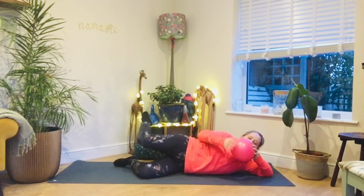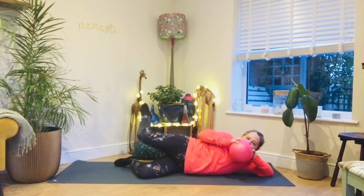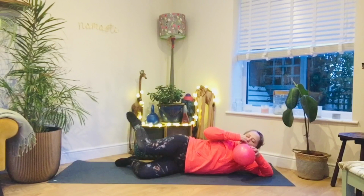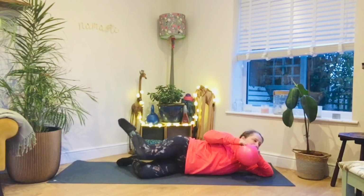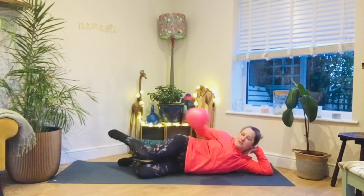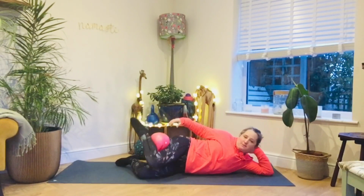Tap, diagonal, tap, diagonal. Watch, just let, oh God, I've let way too much out. Never going to be able to hold that now. I was just going to let out a bit. Sometimes if your ball is complete, it's got no give, it's much harder to hold.